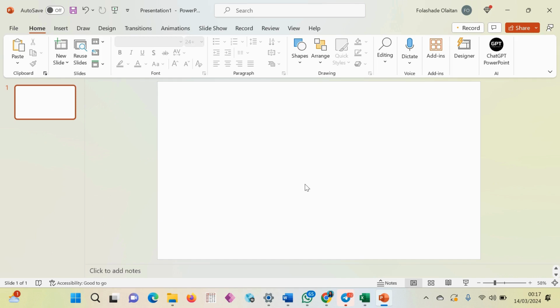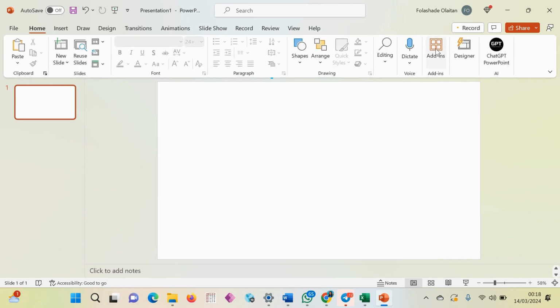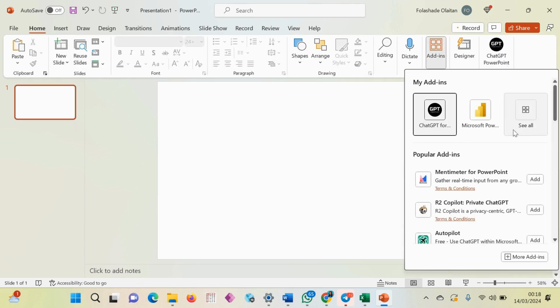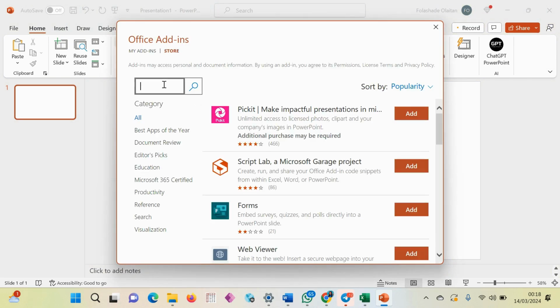presentation, right? Once you are on the PowerPoint presentation, you come under your home tab and click on add-ins. Sometimes you may not have these add-ins under the home tab, it may be under your insert. So just look under your home or insert for the add-ins. Click on add-ins, right? And then you want to search for Microsoft Power BI because it's a Microsoft Power BI project that I want to embed here.